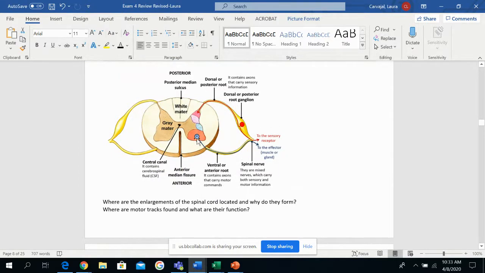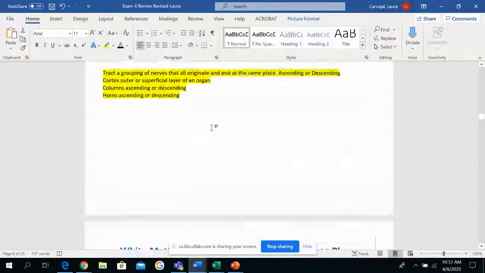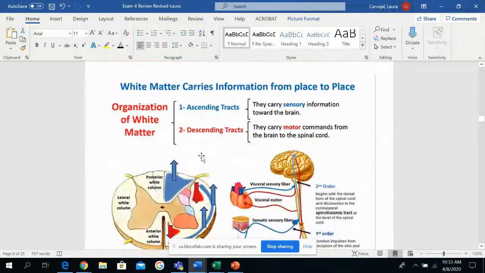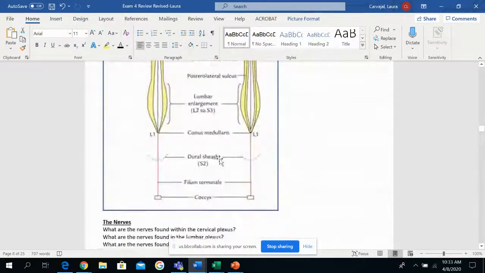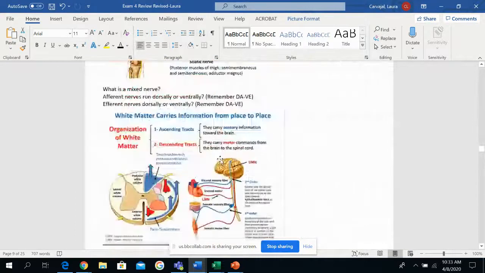Whereas this one in the posterior is receiving sensory information from the sensory receptor, and it's sending it into the spinal cord to then be transferred over to the brain. So that's the difference between these guys. It can be a little confusing. I suggest that you spend at least 20 minutes of your study time to really understand the difference between all of them. And Dave is down here. We're going to talk about that right now because I think that's a little bit more important, and it makes a little bit more sense.